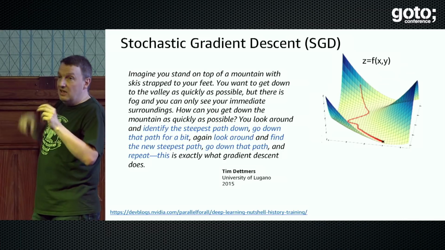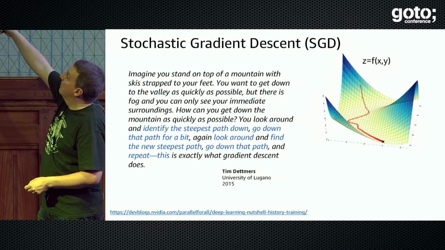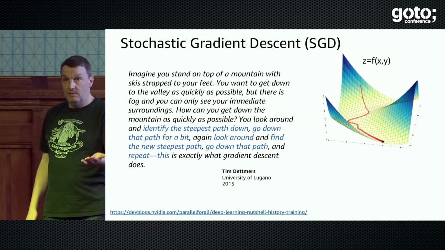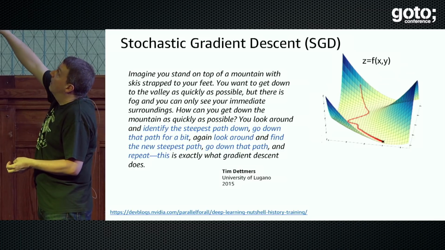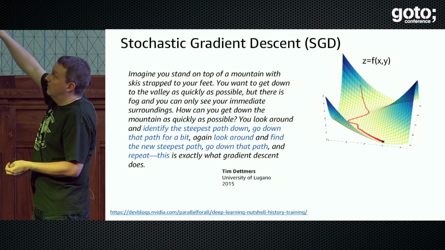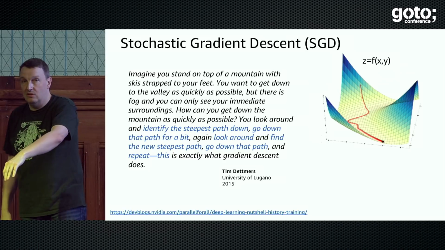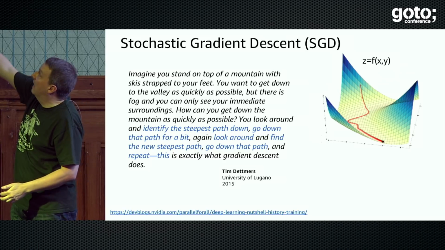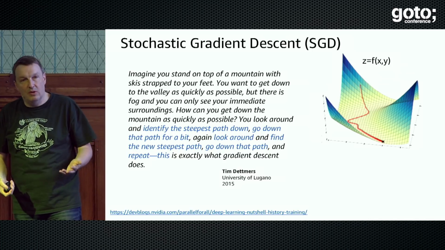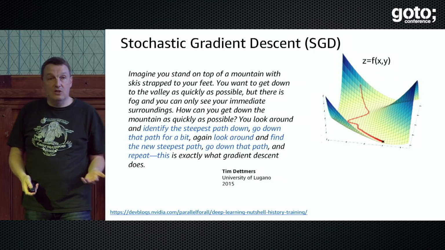And then you make a tiny update to X and a tiny update to Y, and so you go down a bit, okay? And you know you're in the right direction because again, the derivative told you where to go. And you do it again, and again, and again, okay? By just walking down the mountain, step by step, you will get to a very low, maybe not the absolute lowest, but a very low error value, right? And this is what SGD does.